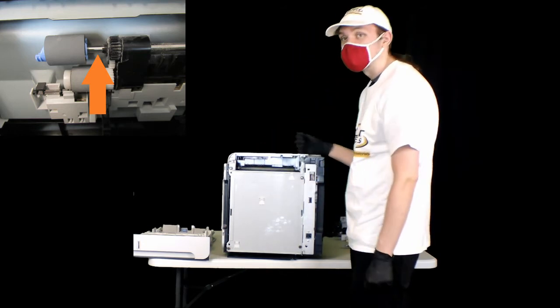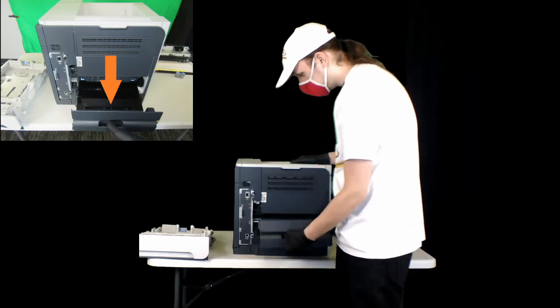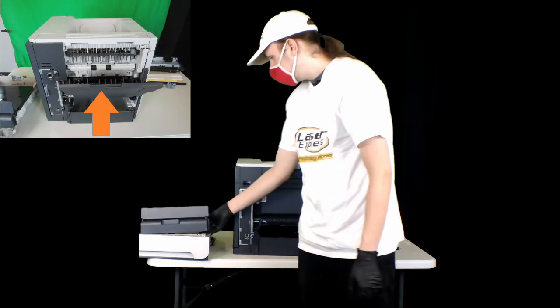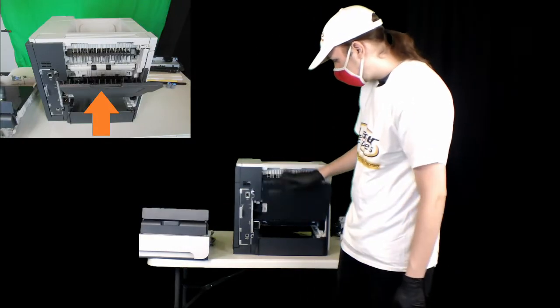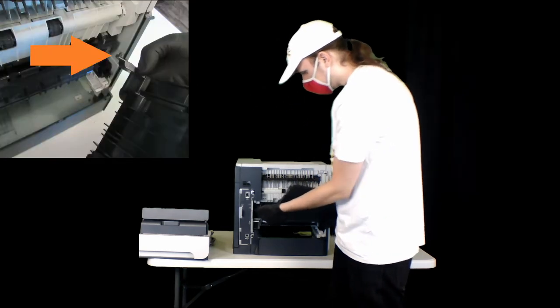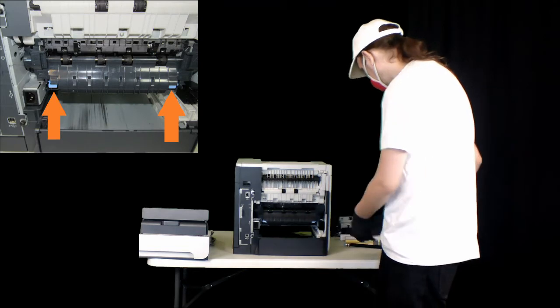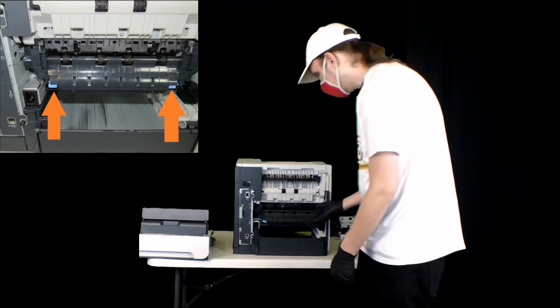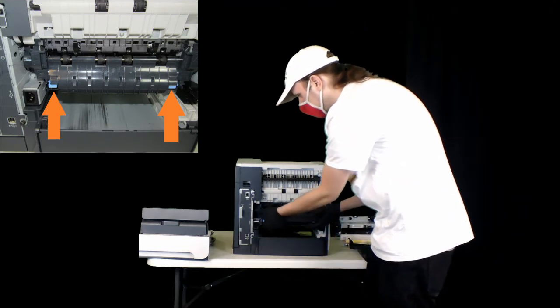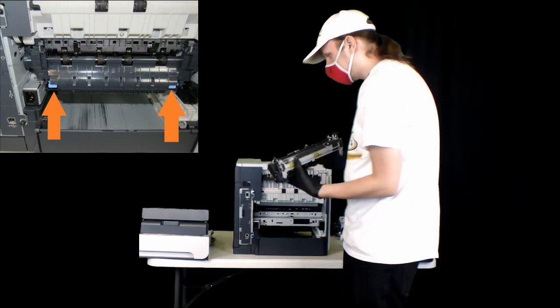And there you are. To get to the fuser, you're going to want to start from the back of the printer. This tray will just come right out. You just pull that down, and you'll see that there's a little space for your thumb there, so you can help squeeze to get the two little nubs out from their little holes. And then this is the fuser unit. There's two little blue clips on there to help you squeeze and take it out.